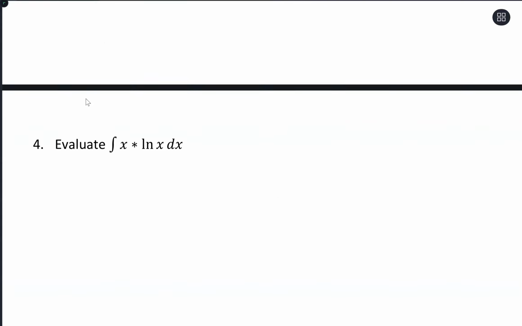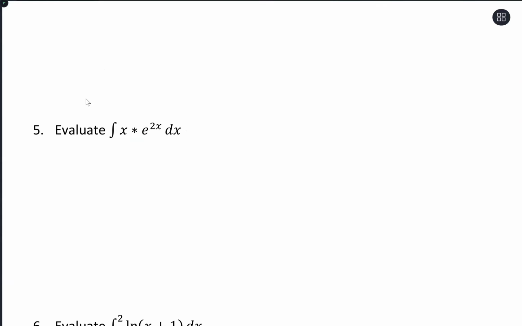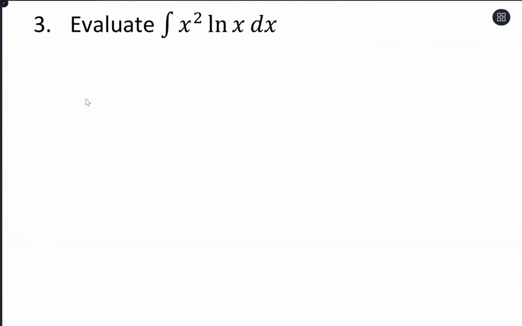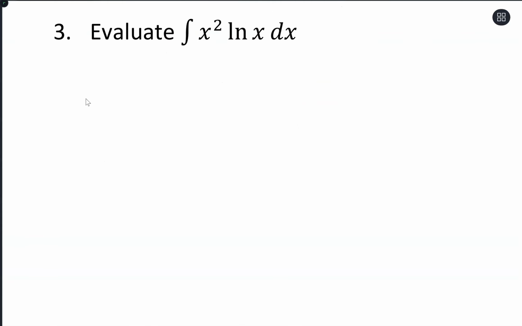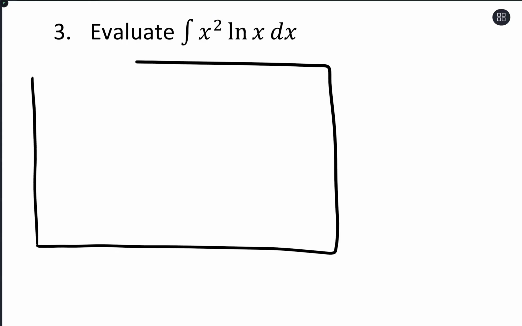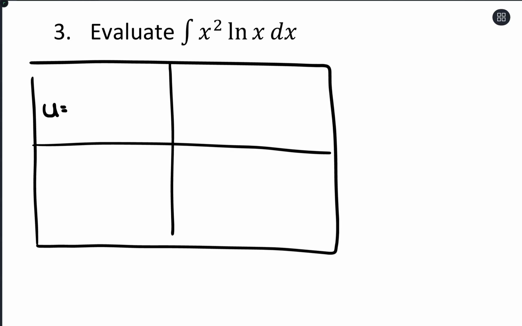Okay, let's go through some more scenarios here. Just lots of examples to look at. So, the antiderivative of x squared natural log x dx. And again, with these, I'm recognizing this is integration by parts, not only because that's the section that we're in, but because I have these two functions multiplying together. So that's what's really showing me in these scenarios that I want to use integration by parts. So I want to find u, du, v, dv.